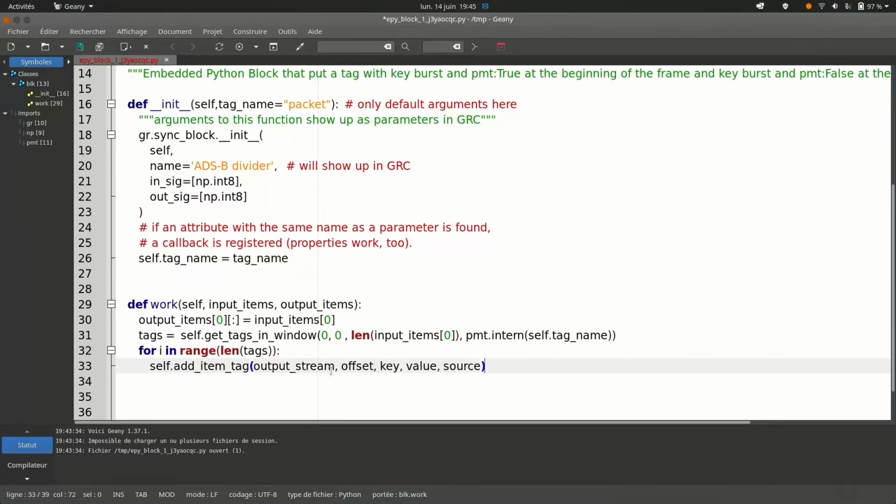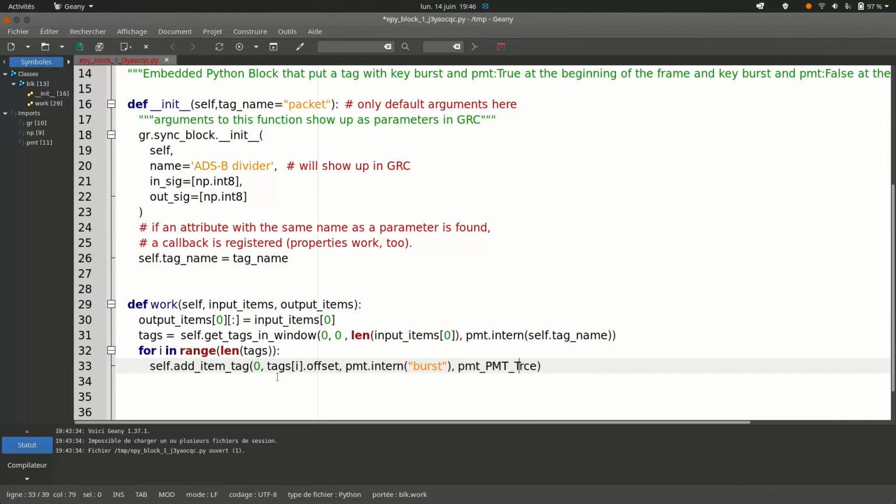Self.add_item_tag, output stream 0, the offset of the tag, tags[i].offset, the key is the name burst, pmt.intern("burst"). The value of this burst tag is true, so we write pmt.PMT_T.